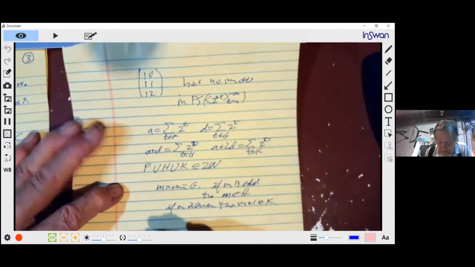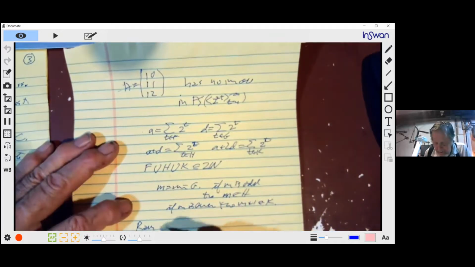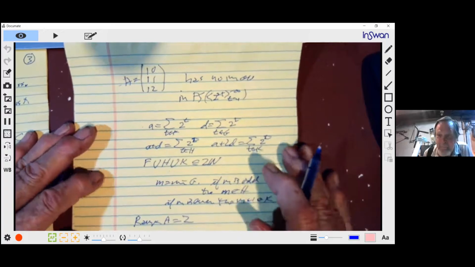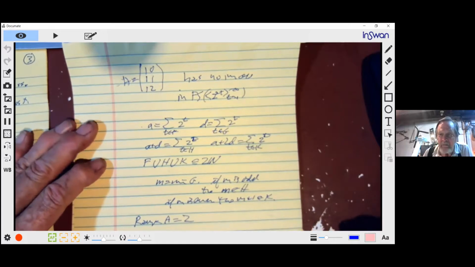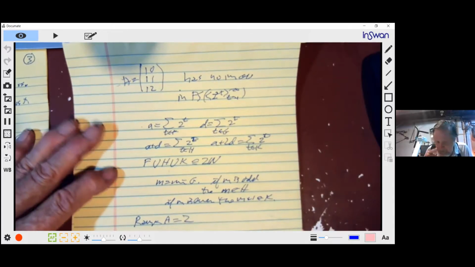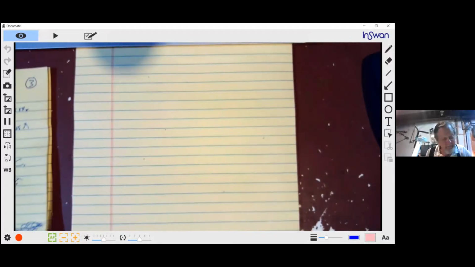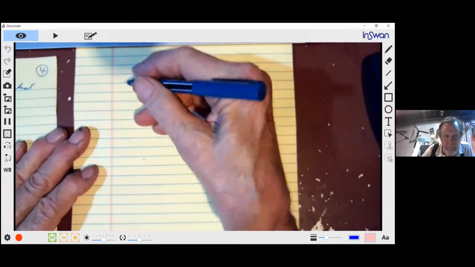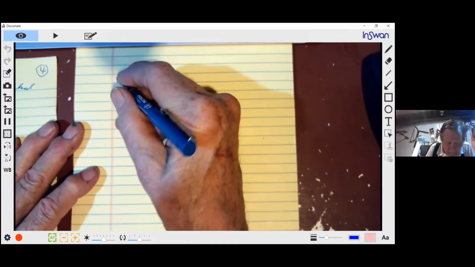Now, there's one problem with that example, and that is you will notice, well, it's still here, that if this matrix is A, then the rank of A is 2. The number of rows is 3. And it turns out that several of the results, not too surprising, depend on having the same rank as the number of rows. So we worked on that a bit, and I did an embarrassing number of proceeding with trying to go proof by cases.